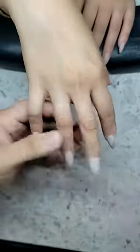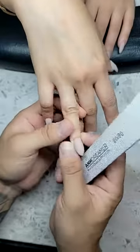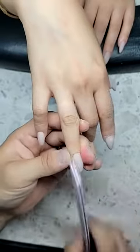Perfect thickness, everything. They say, your hands look so pretty. Oh, thank you. That's so sweet. So she picked the right shape then, because this is the only shape she takes, guys. Yes. So I'm in love with this shape.